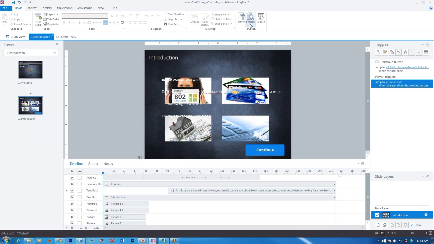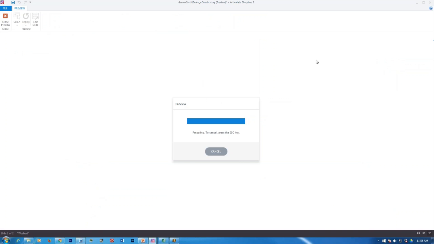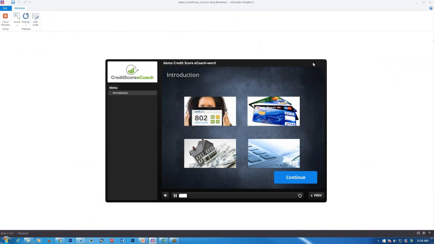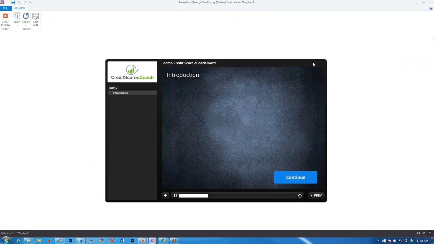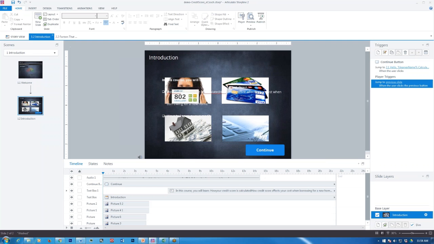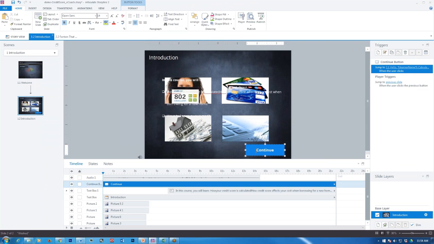So now if I test that preview again, that should work, where all four slides will display and then fade away. There they went with that. Okay, don't need to finish that. So good, that worked. Here, it's very easy to add buttons and other controls to the slide.